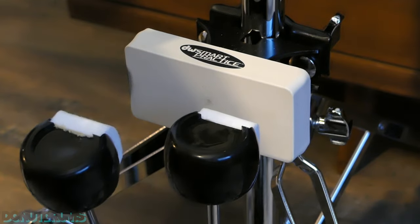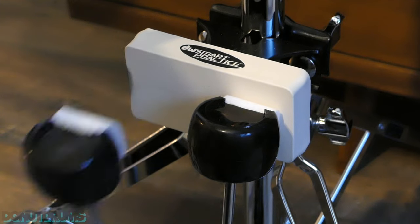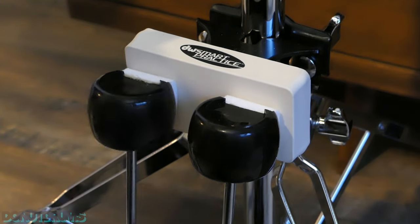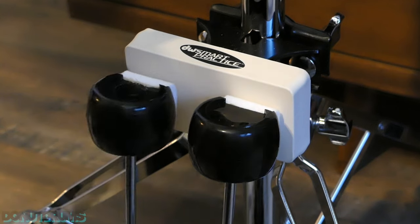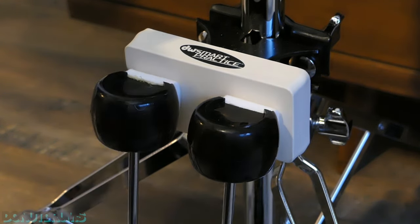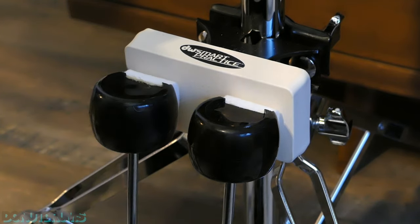I mean, it's hard to tell how long it's gonna last. The hardware doesn't look that bad. Nothing's really jiggling. It's not really flimsy. And I kind of wanted to practice on a not nice bass drum pedal. I wanted something that's heavy and sluggish so I can build up a little more muscle and all that stuff.